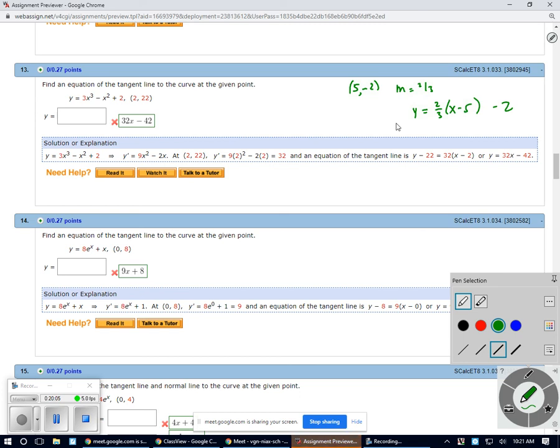Now, what you might have seen in high school is y plus 2 equals 2/3 (x minus 5). Did you do that in high school? I just pull the 2 over and look what you have. That's one of the ways he teaches the equation, which is fine. But just pull your 2 over. So I do y equals m times x, minus the x-coordinate, plus the y-coordinate.